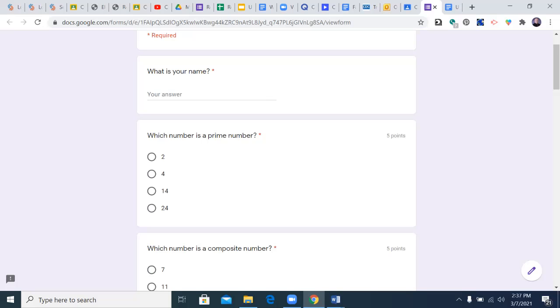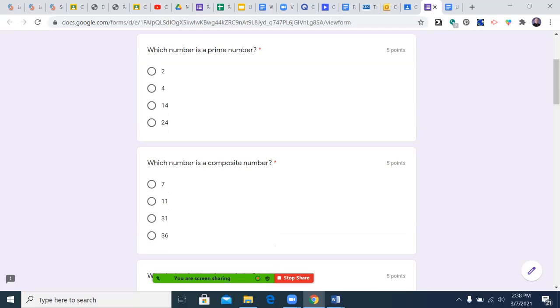You will note that with this method, the video will continue, and therefore, if you miss something and you want to rewind it here, you may do such. You should also already have this form open before the video in order to be able to go back and forth. So question 1. Which number is a prime number? 2, 4, 14, or 24? Remember, you can pause the video and unpause it when you're ready.